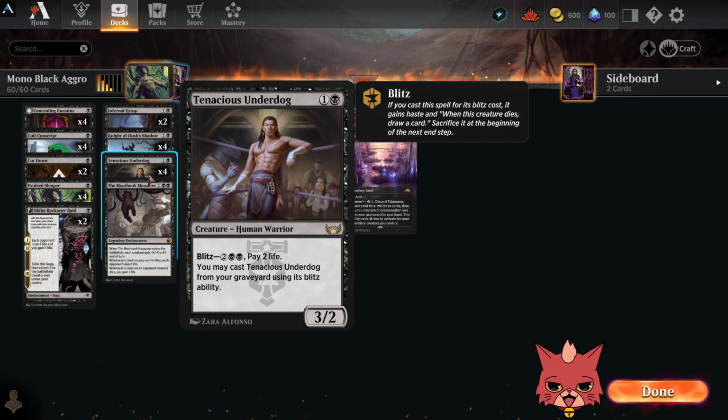We got four Tenacious Underdogs, naturally a very aggressive card, and that Blitz will win you games. That's all I got to say about that.